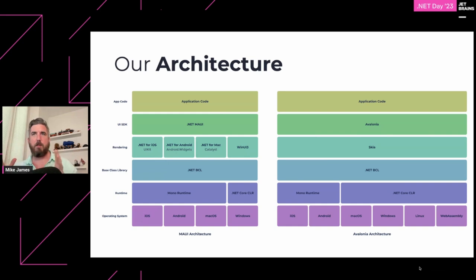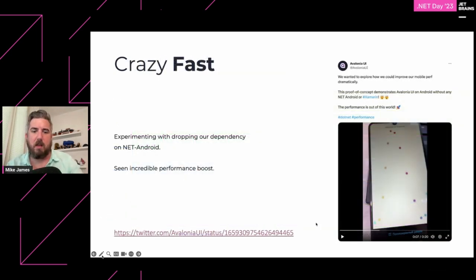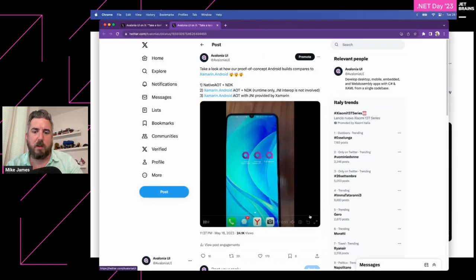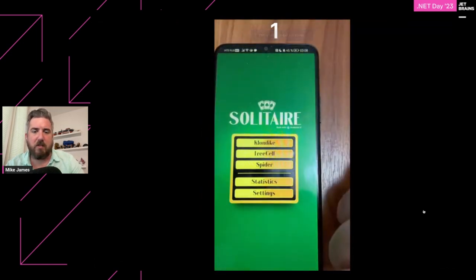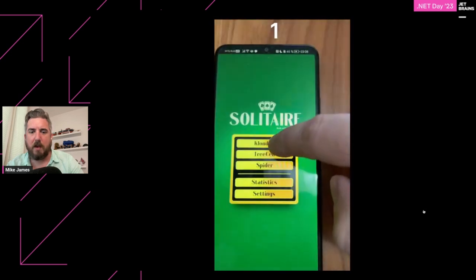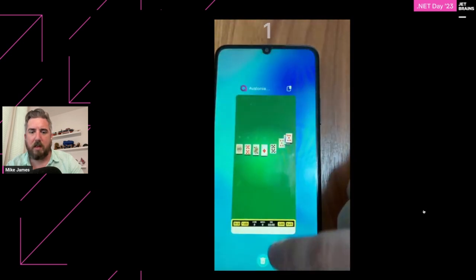Now, what this approach also means is that we're not really tied to using mono. For example, there's the experimentation around Bionic compilation. We played around with this earlier in the year to see what kind of performance we could get if we ditched the standard mono runtime. I'm just going to load this video. There's no audio, but you can see here how fast the apps load on Android. It's incredibly quick to launch the application. You can see decent performance there.